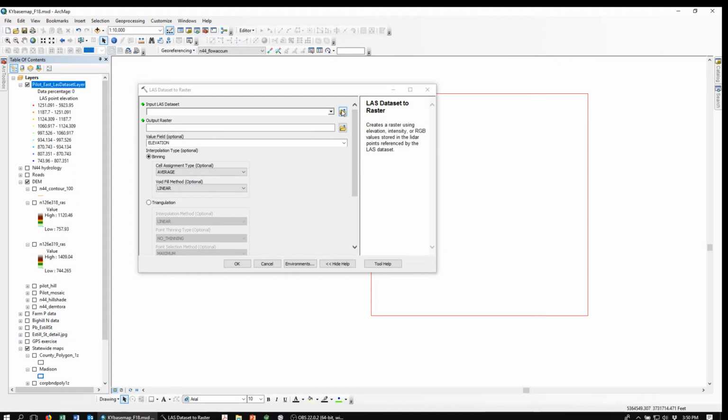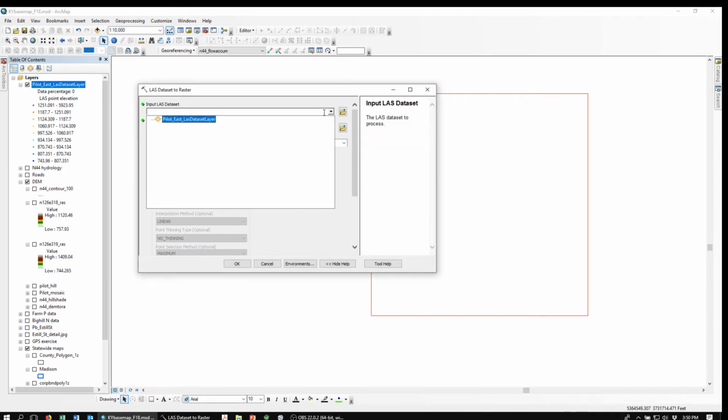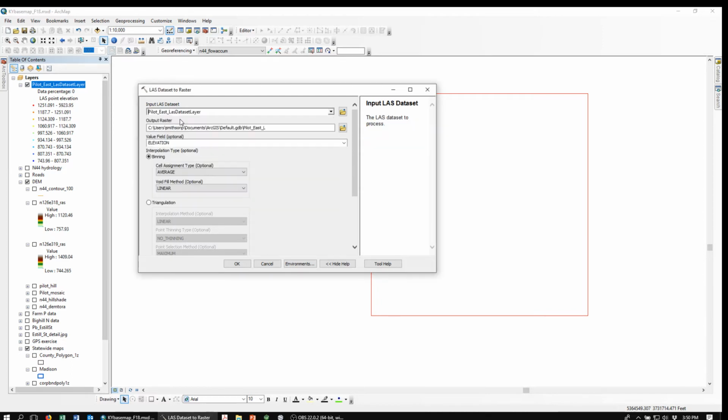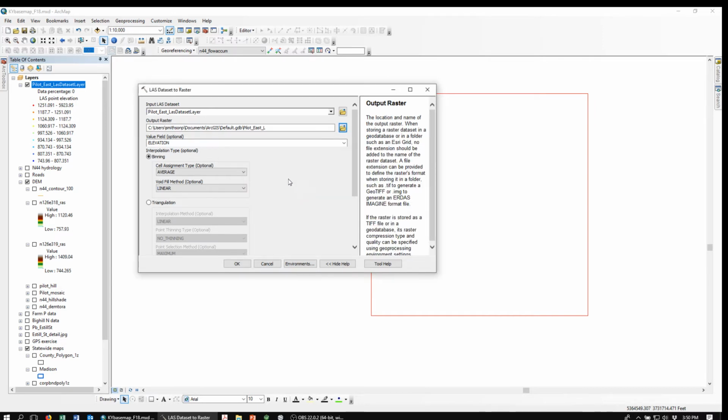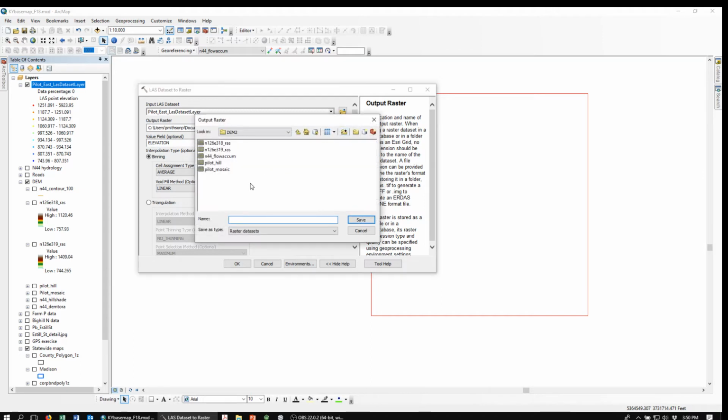Rather than opening the folder, which seems to put the entire point cloud data in there and not the subsetted one that we've just made, we want to use the pull down and pick that. And let's give that a name. We'll call it N126E319-2.